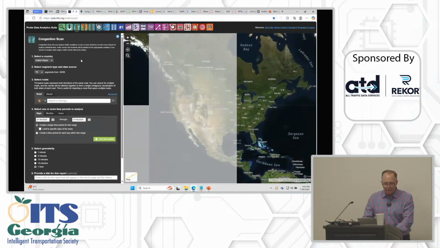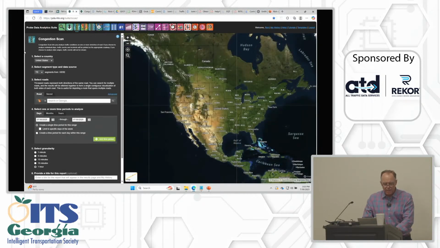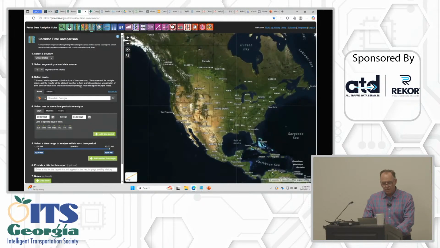What do we notice about setting up a congestion scan query? Only one option. You can only look up by road name. What do we notice about the corridor time comparison? Only road name option.